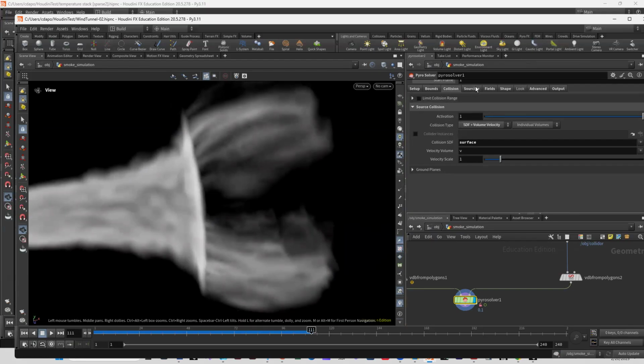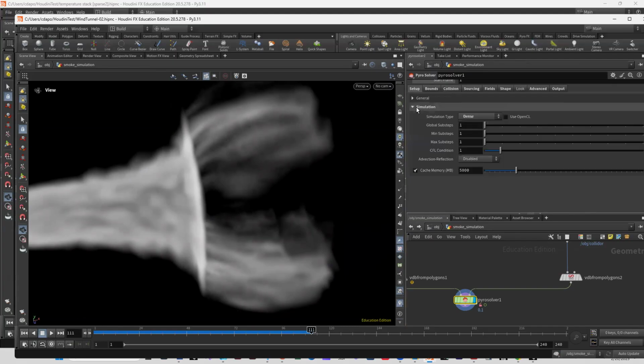So if you go to the setup over here and you expand the simulation, that has to do with the substeps, which is basically the delta t. It's how many steps it's taking per frame.